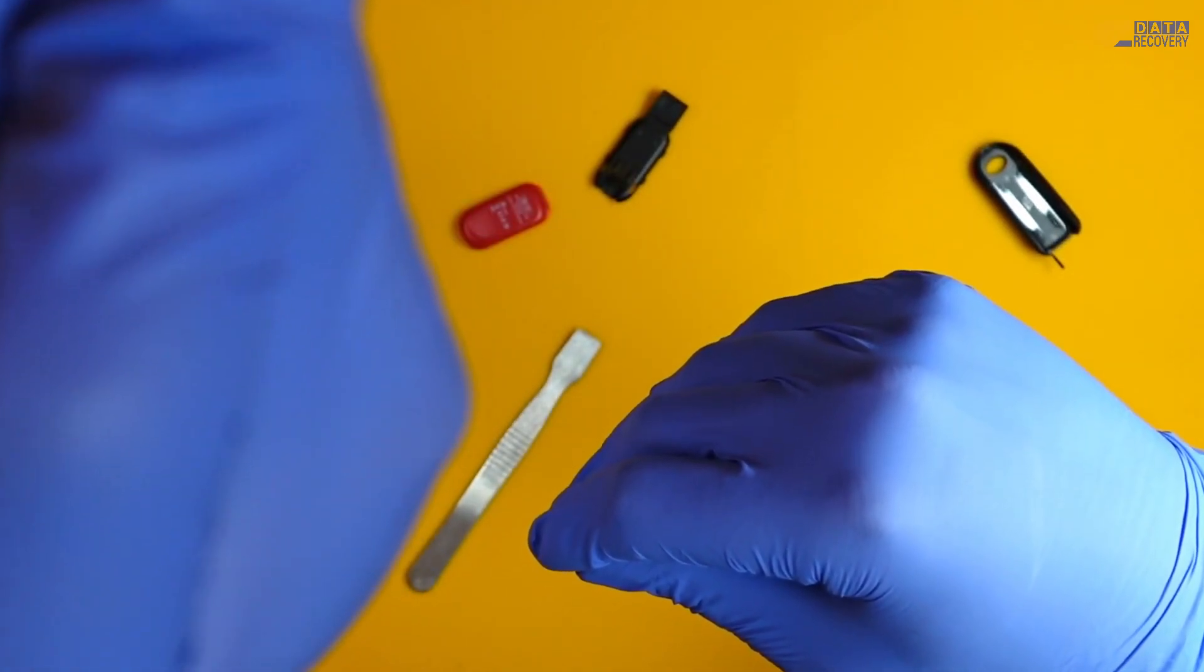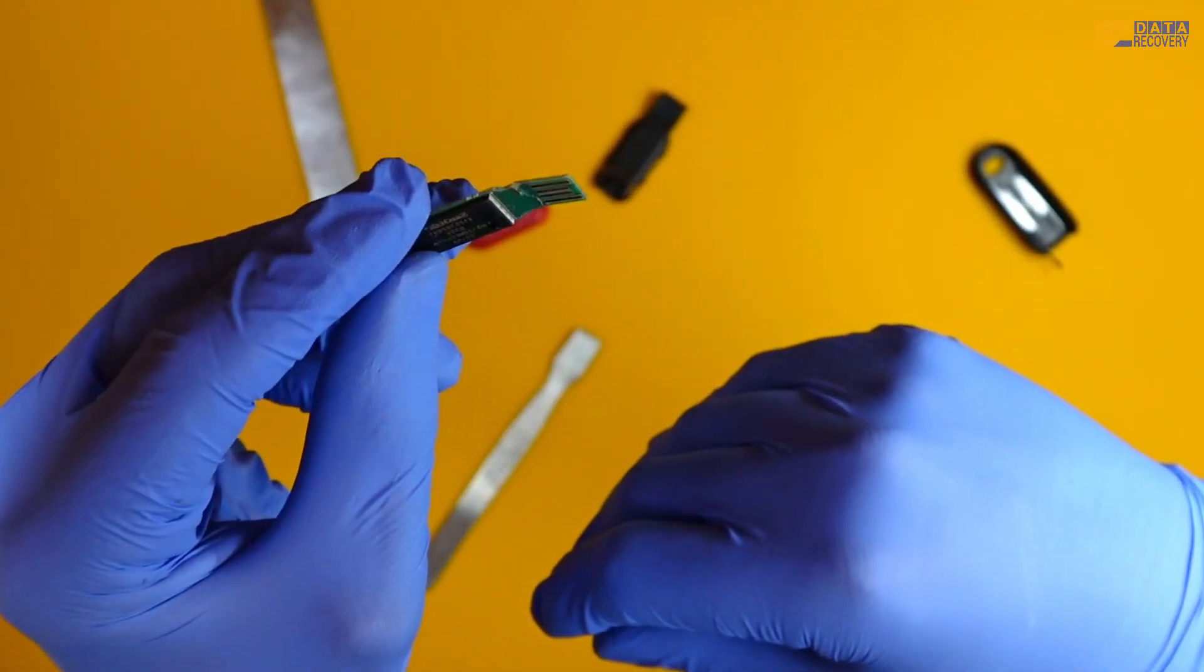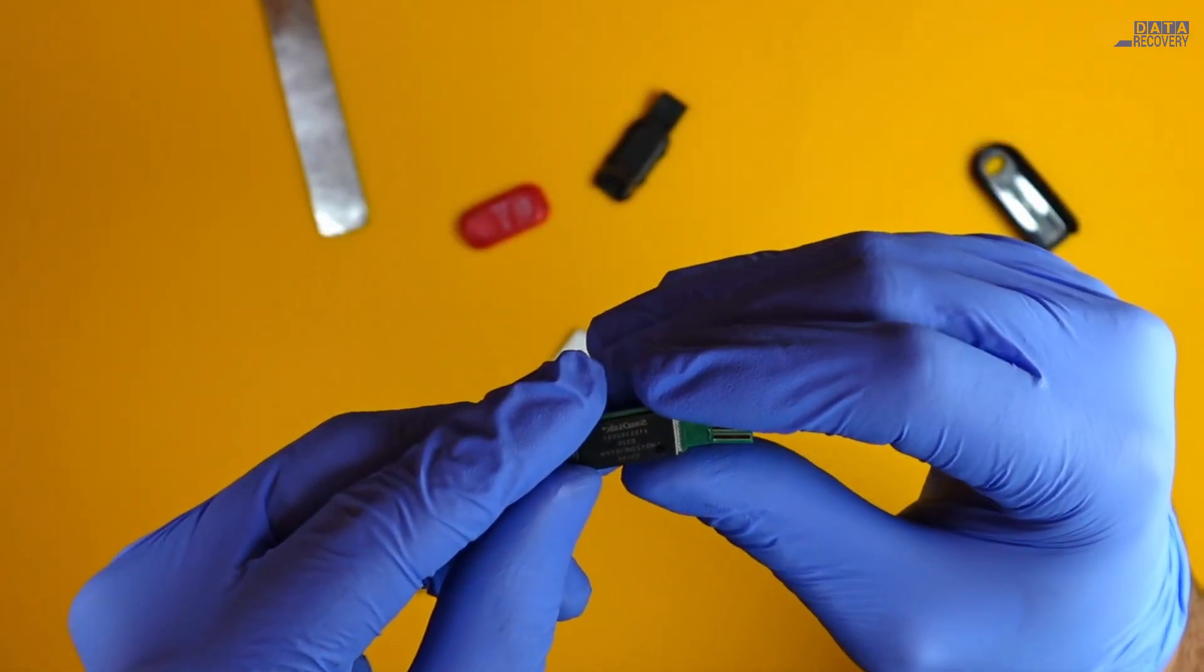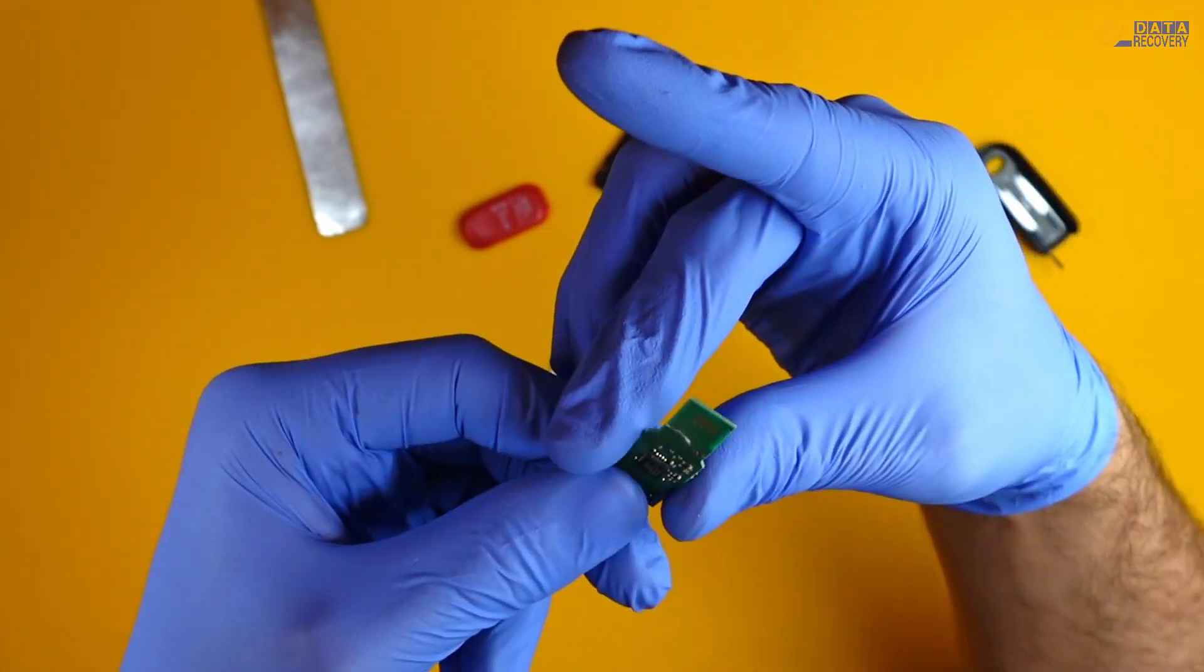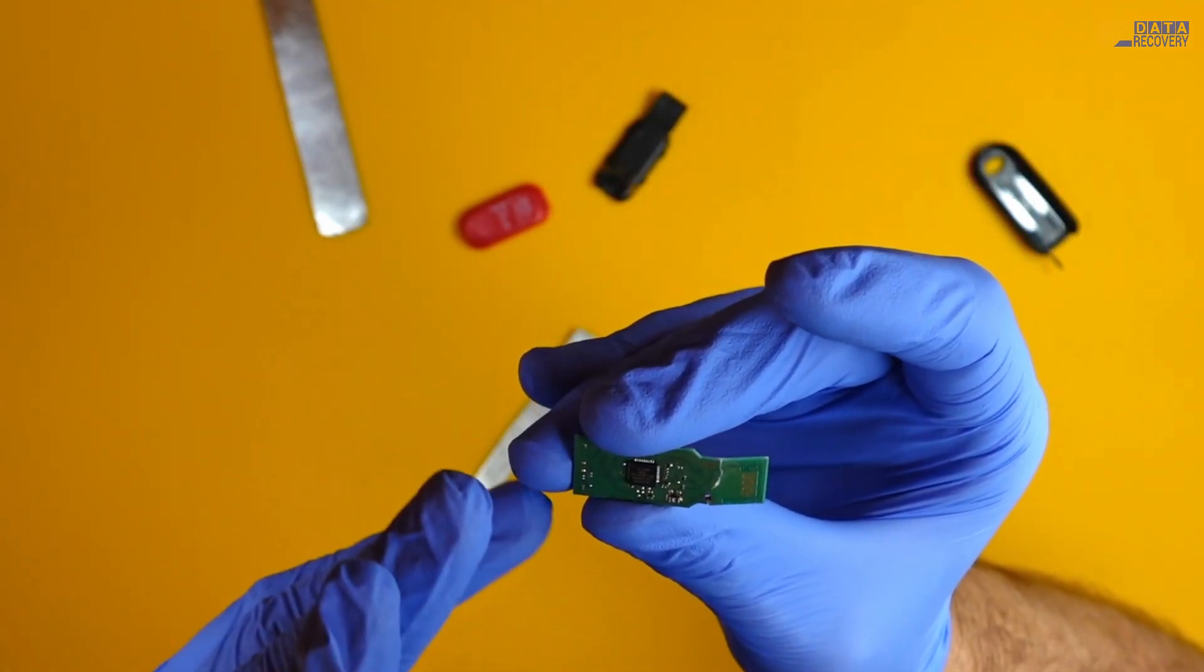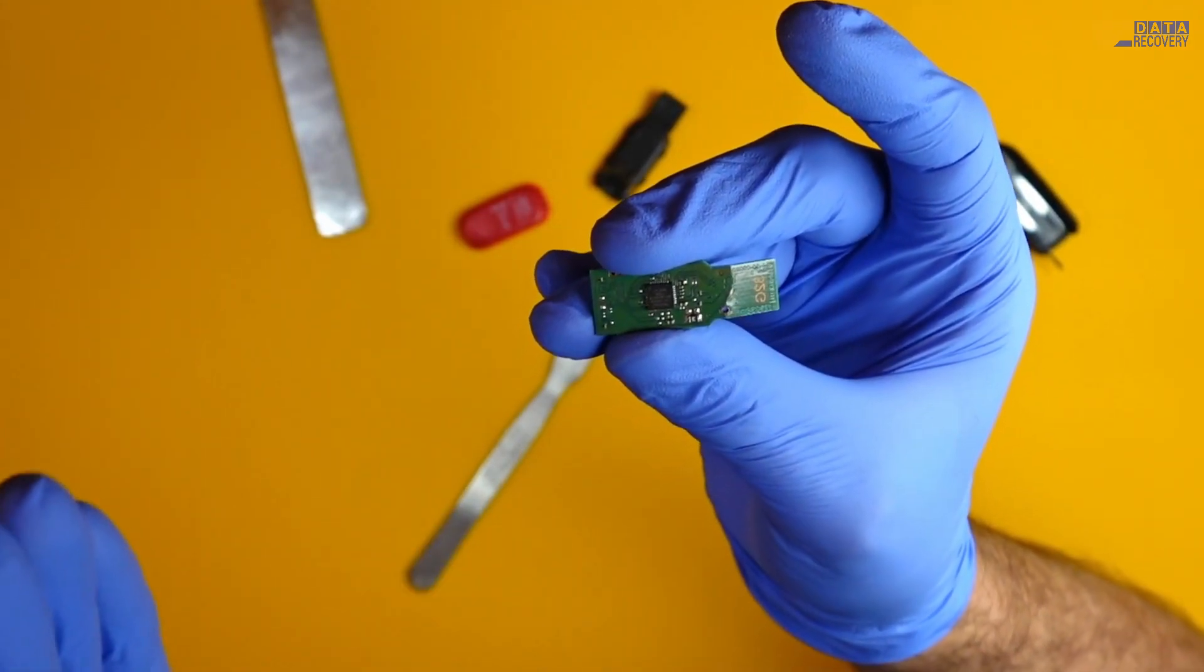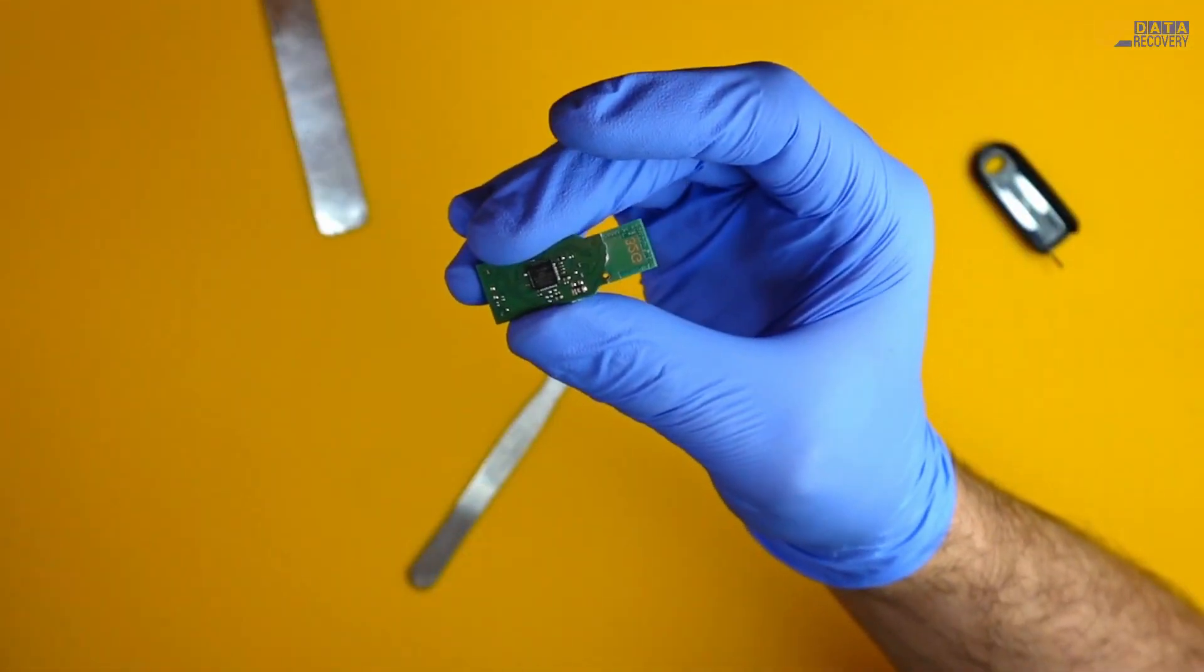That is cracked right in half there. I'll give it a bit of a close-up here for you guys. It's still in one piece, relatively. That crack runs the entire length of it, and it is looking brutal. Now that is the NAND right there. That's going to be storing all the information for this drive. Real quick, I'm going to point out that controller again. And since this drive is split to two halves, we're going to try to work with both these halves and get all the data this customer needs.